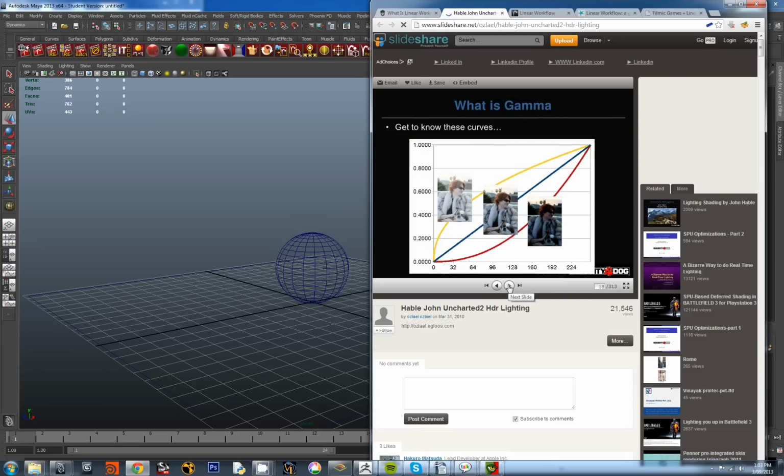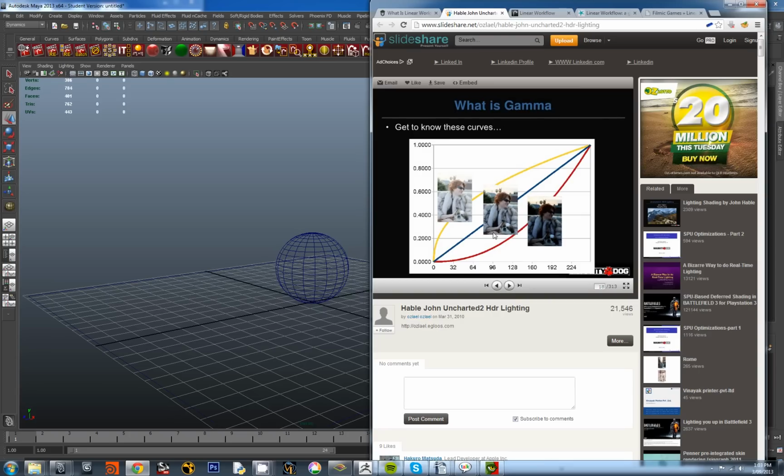Okay. So there are a couple of things which we need to consider with this. These are just some images here. Okay. When we take a picture of the real world, it's gamma corrected, so it displays properly in the virtual world. When we perform calculations on it in a rendering package, we should correct this gamma. We should put this gamma back to being linear, because the mathematics for rendering works best, or works at all, when it's real world linear space. So in other words, the midpoint is the midpoint. The midpoint is not over here. Okay. So we need to use the yellow curve to compensate for the red curve to get us back to the blue curve. Okay, the blue curve is what we need to actually have inside our rendering package.